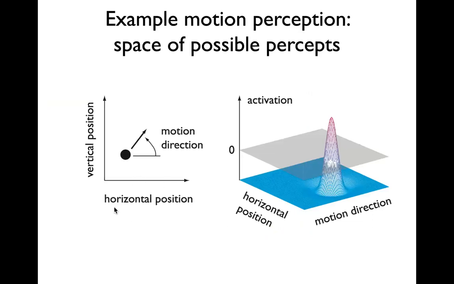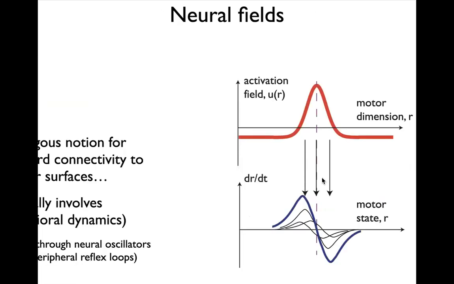So for instance, if you have visual motion, then you could hypothesize that any particular object that moves in a particular direction would be one localized activation in this feature space that is spanned by movement direction and, for instance, horizontal position. And analogously, in the motor system, you could have some continuous representation that ultimately projects onto the motor surfaces and leads to some projection there.